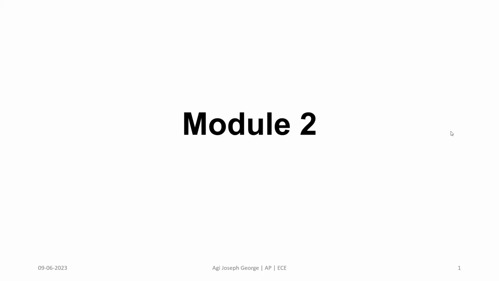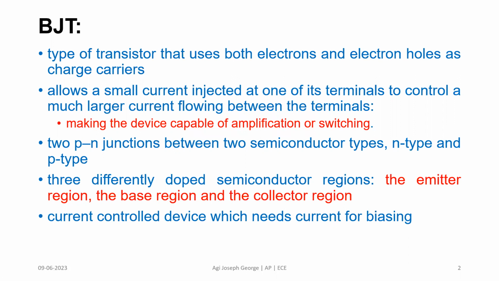Okay. So, before we enter into what MOSFETs are, first let us go through a bit of basics, which you have studied in your first year. You might have studied the bipolar junction transistor, which is known as BJT. You might have also studied the diode. Diodes are unipolar because their current is due to only one type of carrier, that is the electrons. In the case of bipolar junction transistors, both electrons and holes are used as the charge carriers.